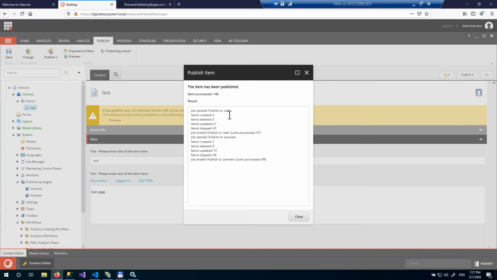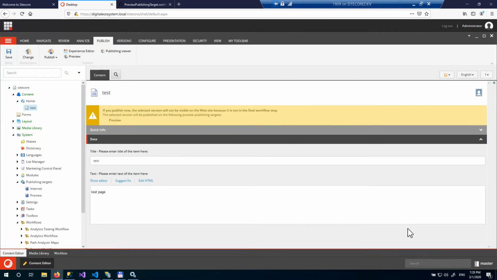We tried to publish to the web database and we created 0 items on the web database. At the same time, we published to preview and created 2 items there. Why? Because we are accepting non-final state items into the preview database, and the web database is just the default live website database.